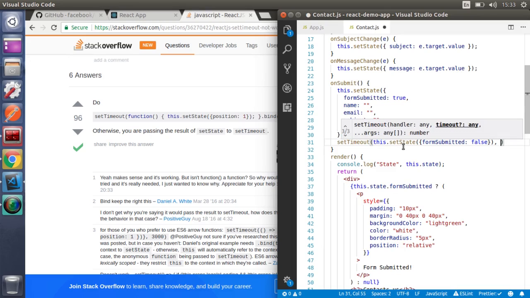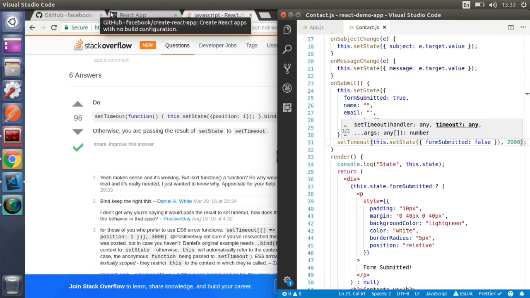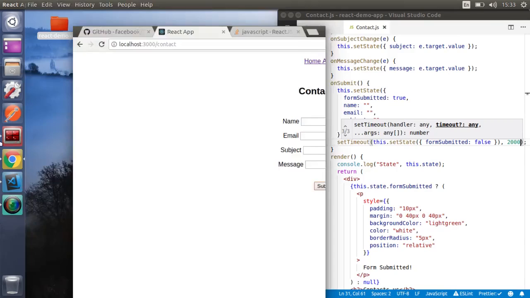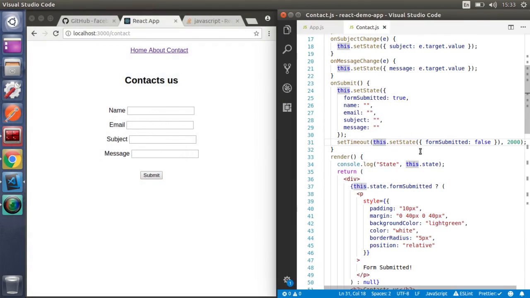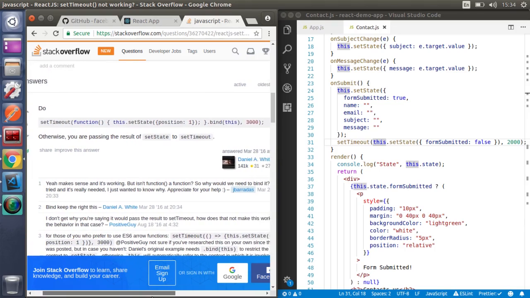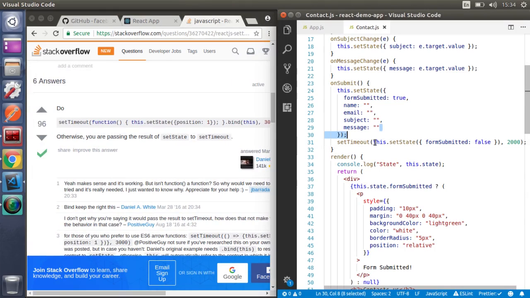So we'll just wait for maybe 2000 milliseconds and then fire a setTimeout event. Okay, that didn't work out quite as expected. Let's do this exactly like they did.